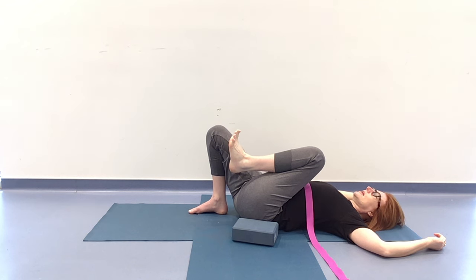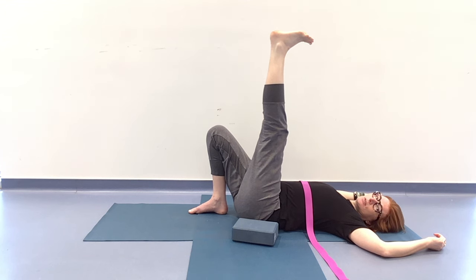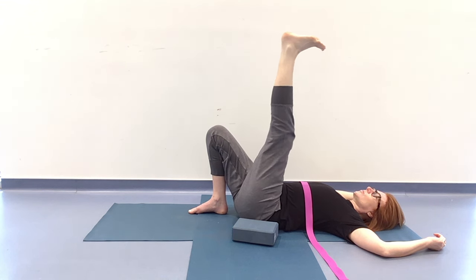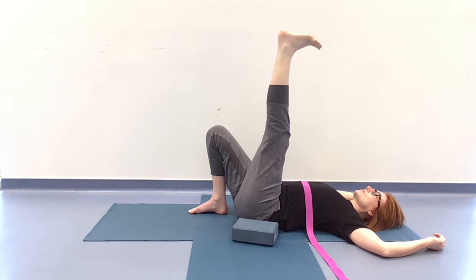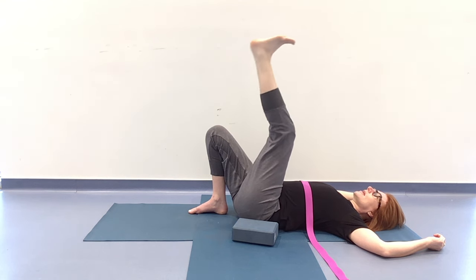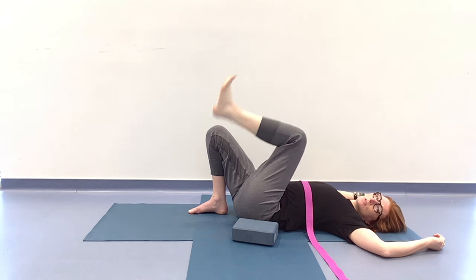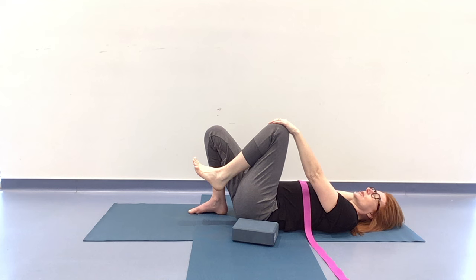And then on an inhale, I'm going to straighten the leg up towards the ceiling a little. It doesn't have to be straight, but towards straight. And then curl it back in towards your seat. Inhaling and exhaling, just waking up the back of that right leg. Now, if that feels like a lot to straighten it up towards the ceiling, even keeping a nice bend in that knee, then I highly recommend in the next set of movements that we do, you keep that knee bent and you're coming from your hand on your knee.